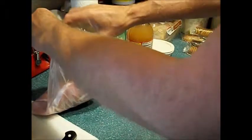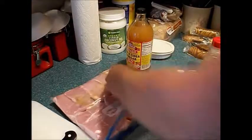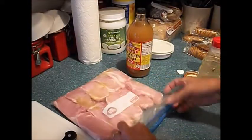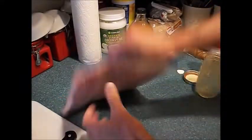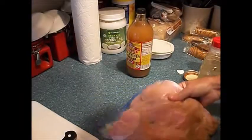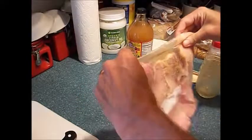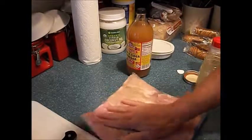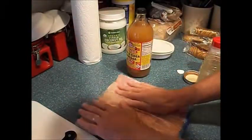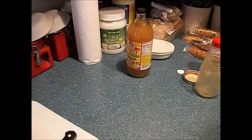A little bit on that side. A little bit on that side. Then we will... Oh, you get over there and lay down like you're supposed to. There's a rebel in every crowd. Let's try to get as much air out as we can. And then we just mush it around. Get some of that goodness flowing around the bag. And I'll tell you what, by tomorrow, this is going to be some kind of yummy. Alright, that's going in the fridge. We're done with that.